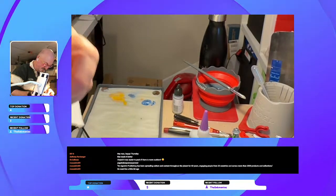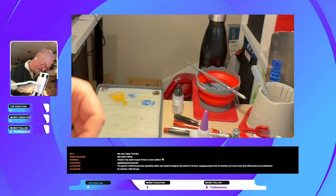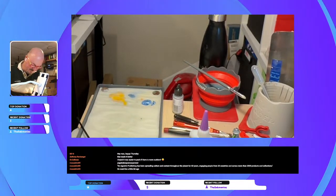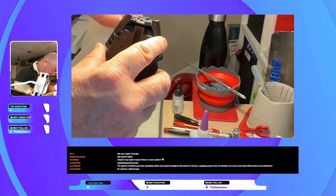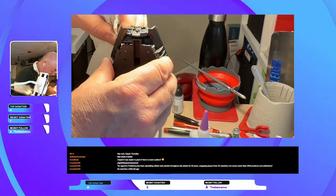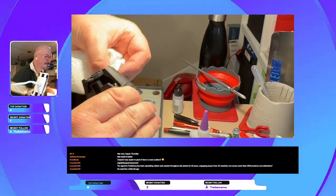Okay, wash. This wash stuff stinks. I'm going to tell you that right now. Yeah, that adds a nice color to it. Let's do this guy too. Nope, he's in there firm. So we will wash him right out like this. Got to make sure to do it so it doesn't look like Chewie had a big black accident.